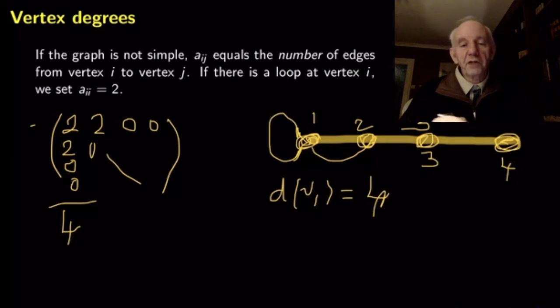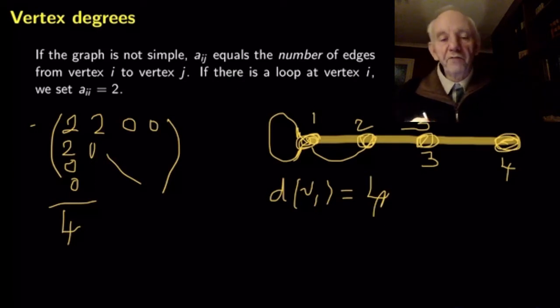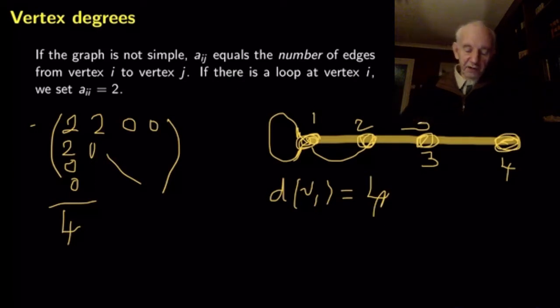So it's an easy way. Adjacency matrices are very good for spotting immediately the degrees of vertices. You just add up the entries in a given row or column. So you can spot very quickly that a graph is regular if the sum of all the numbers in each row is the same. That would be the common vertex degree.